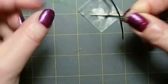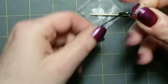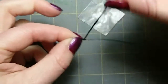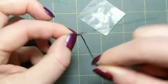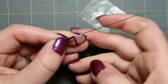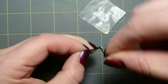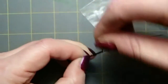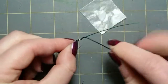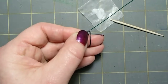Then it's just as simple as wrapping the thread along as you go. You want to add the smallest amount of glue possible and just keep wrapping all the way down. What's going to happen is as you go, it's actually going to push the glue out in front, and that's fine. You don't want a huge amount of glue spooching out because then it dries badly, and when you're manipulating it later it's going to form this kind of skin which looks unattractive. So I start at the end, and you can see the little knot at the end. Then I go to the middle and stop. I'll add a little bit more glue and trim it.